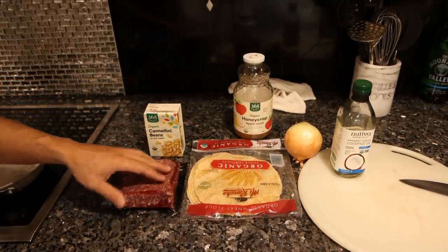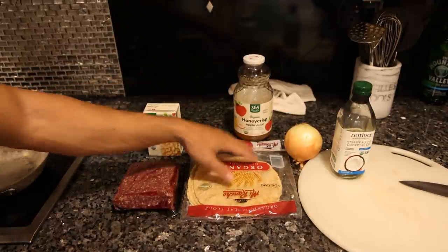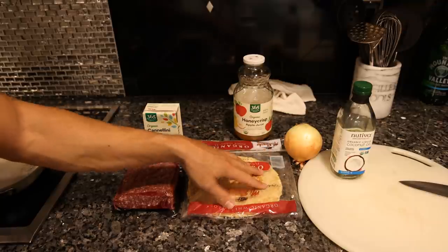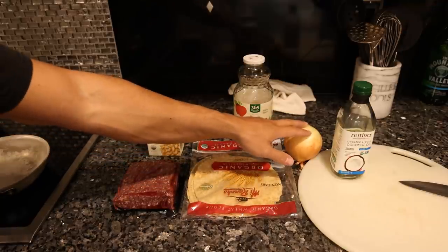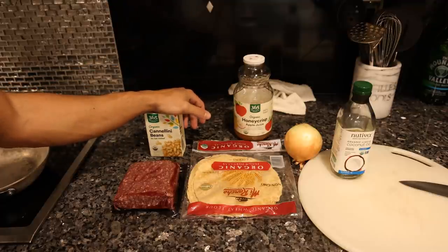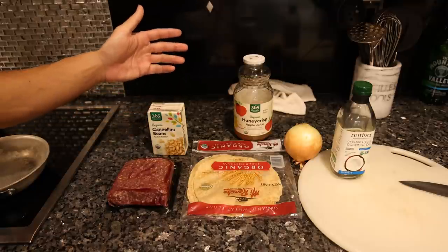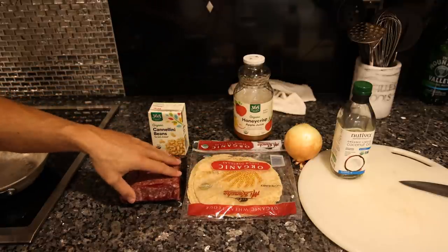Last week we did have beef as well as beans in our meal, so these two factors are consistent, but we just had rice on the side. Today we're going to use some tortillas and I'm going to sauté some onions — kind of like tacos. I got this inspiration from the carne asada I made Saturday, but I don't feel like making carne asada again, so we're basically just making cannellini bean tacos with some ground beef.